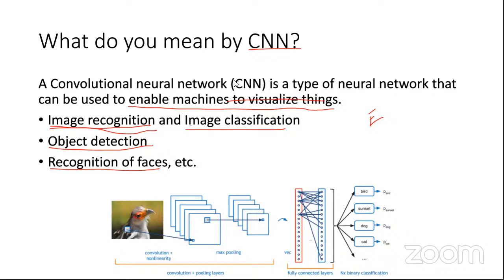If you can see here, this is called a CNN neural network. Whatever you give, the input is an image. This network will identify whether it is a bird, or an image of a dog or a cat, or an image of a sunset.